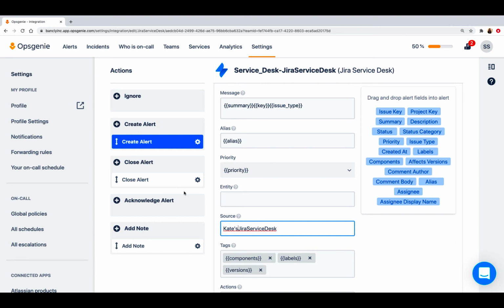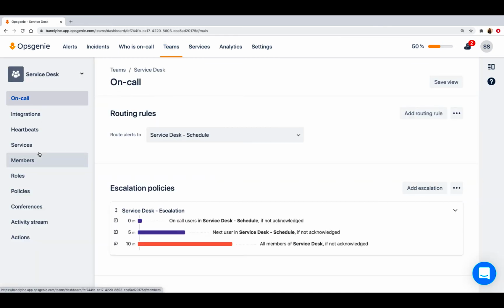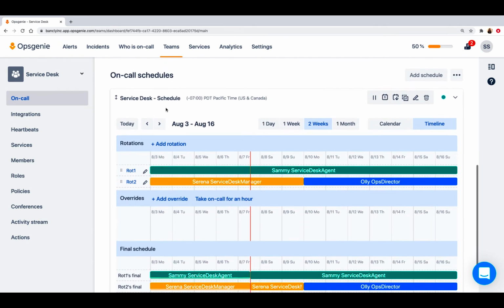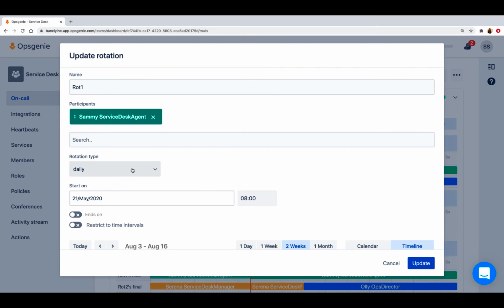So you can go through the on-call schedule and escalation policies. So once your team is created, your users are added, your members are added, when you click into a team, this is the screen that you're going to see. So we'll start at the bottom and go up. So down here, you are able to set up multiple rotations. You can also add different schedules by clicking the Add Schedule button. By setting up your on-call schedule in Opsgenie, you're only routing alerts to people who are able to actually take action on that alert. So I'll click into this rotation.